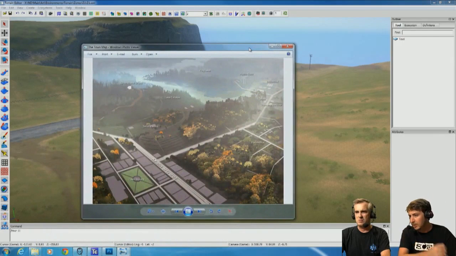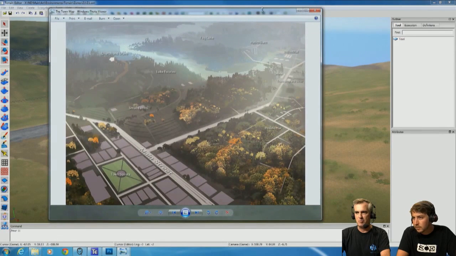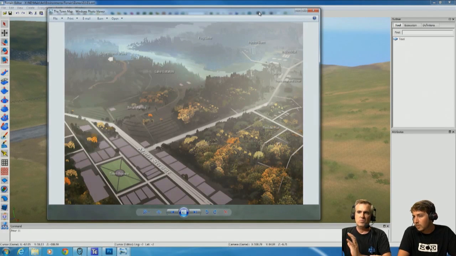So what are we seeing here? What I have here is we have a really great concept artist. He's doing a lot of environment work with me. His name's Roel. And Roel did some of our concept work. And this was one of the main towns, and you can see there's the hydro dam and some places that hopefully are going to become familiar to you. So we were deciding where we wanted to place things, what the feel of the town would be like, things like that.